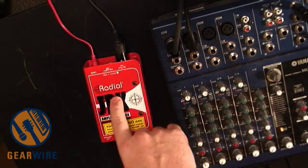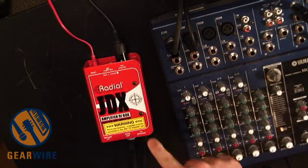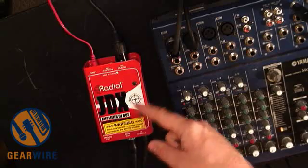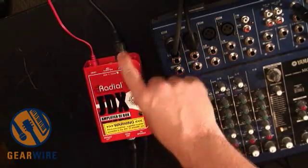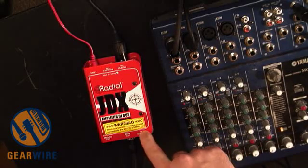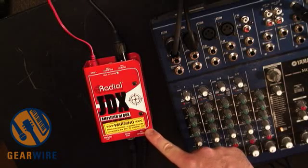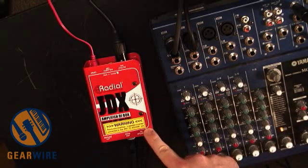So you can hear how if you were to bring this on tour, in a live situation, you'd be able to set up much faster and have a much more consistent sound from show to show, because you'd be able to basically just run this direct XLR line out to the sound guy and have a pretty full tone from show to show, a totally usable tone without any kind of guesswork or risking sound guys that don't necessarily know how to mic up a cabinet.